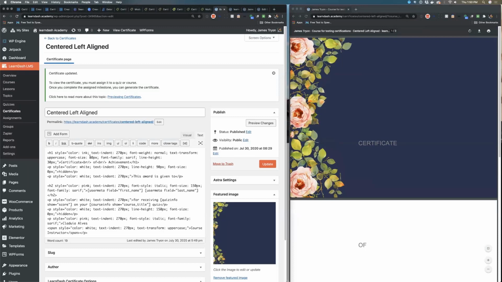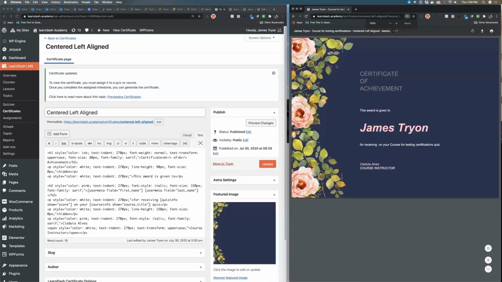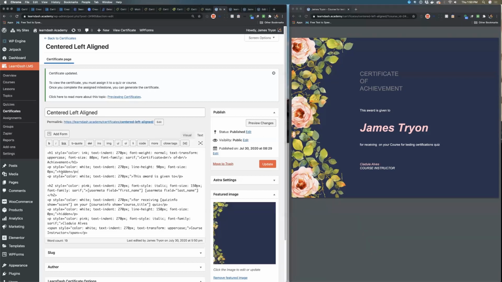spacer. See the line height. So if we were to take this same setup but leave the line height off and leave the line height as part of the hidden spacer underneath it, then it's a much more usable experience. So if you're fighting with something and you can't figure out what's going on and your certification's running on multiple pages, it's probably the line height, and I would move it to something like this.